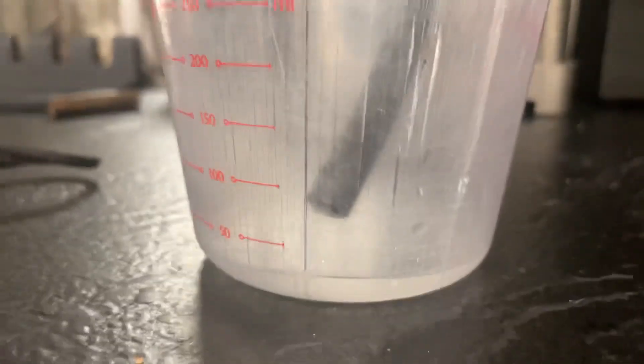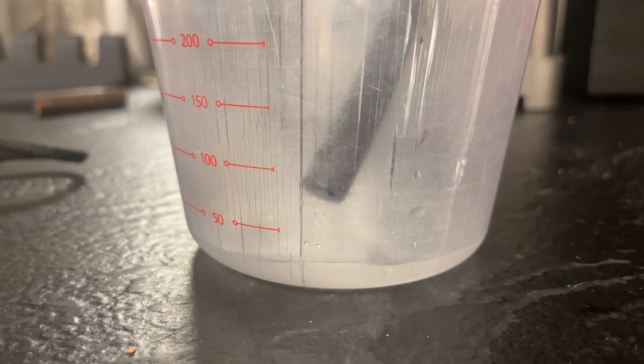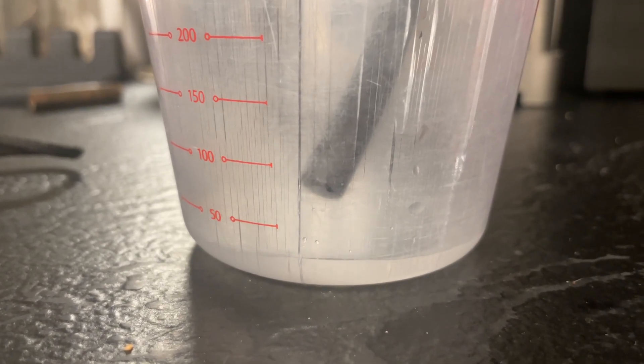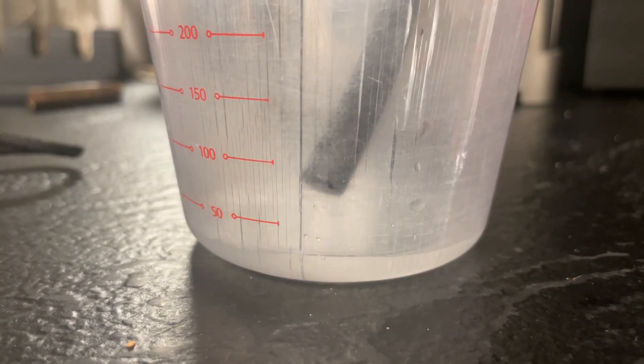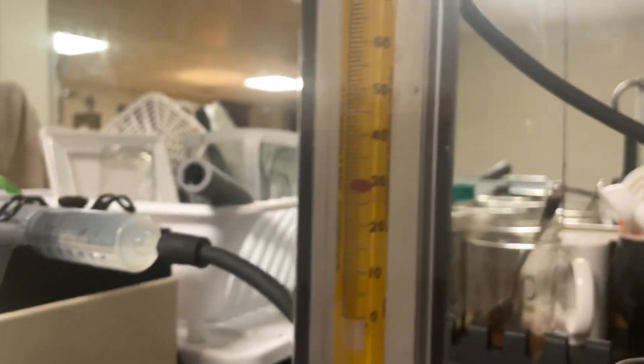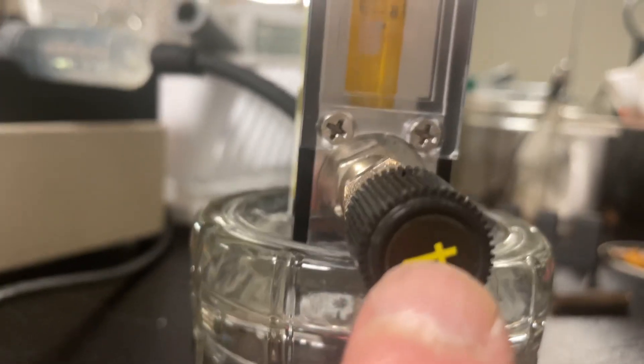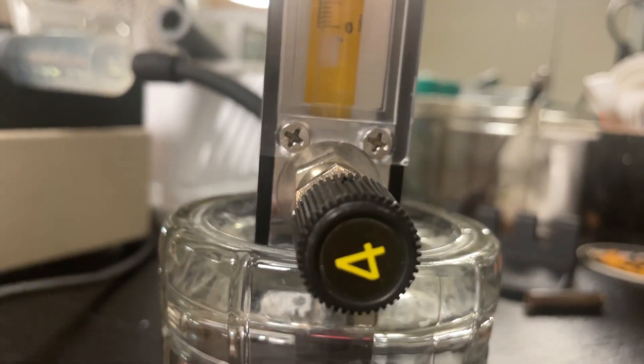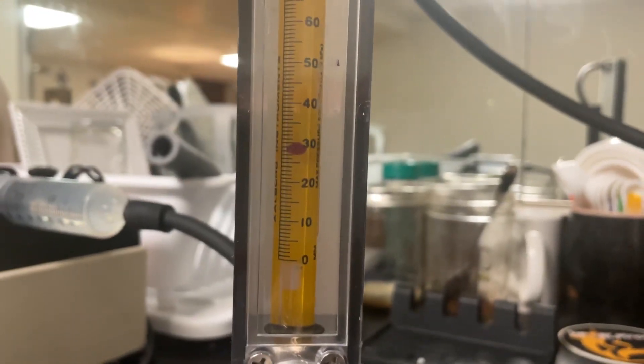This is what 4 milliliters per minute looks like. This is how this goes into the injector, just so you have an idea. I can adjust this here but since it is not fixed it is very difficult to rotate it. I just have that standing on that glass for the moment to demonstrate it.